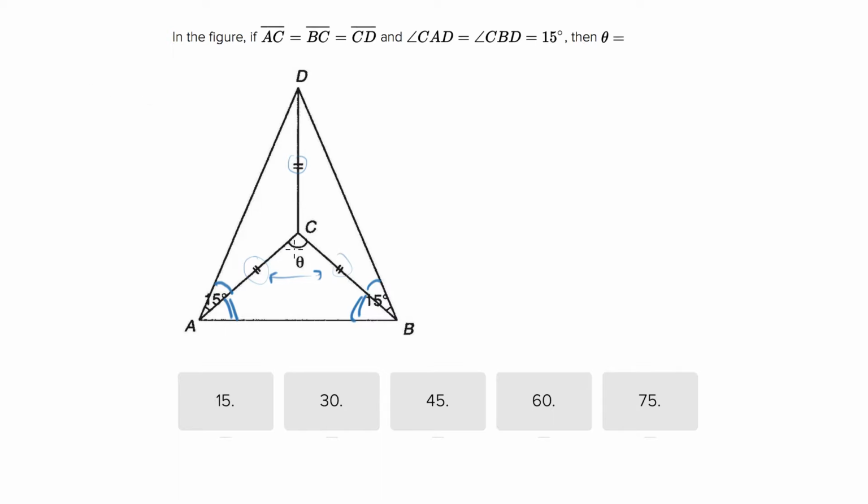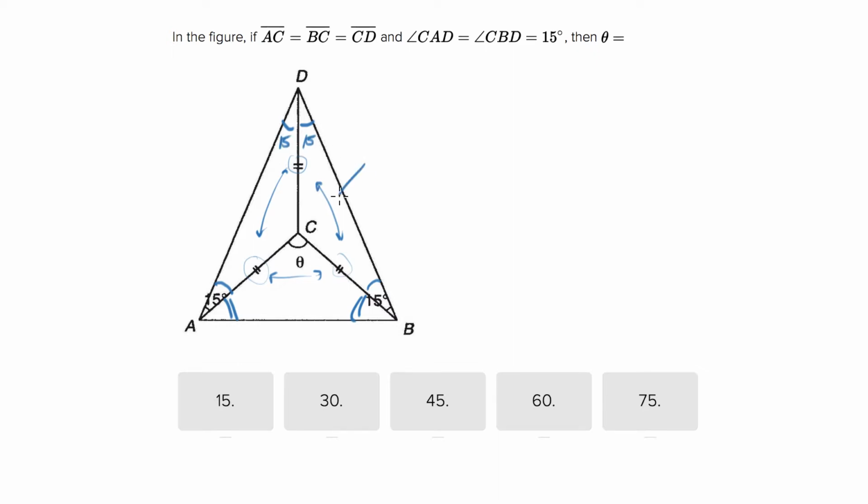Well, we can use this one rule that the sum of angles in a triangle equals 180. We're going to use that over and over and over again. So first of all, if this is 15, then we know, oh, I didn't mark this before, but this is also 15 because these two sides have the same length and these two have the same length. So we know this is 15 and this is 15.